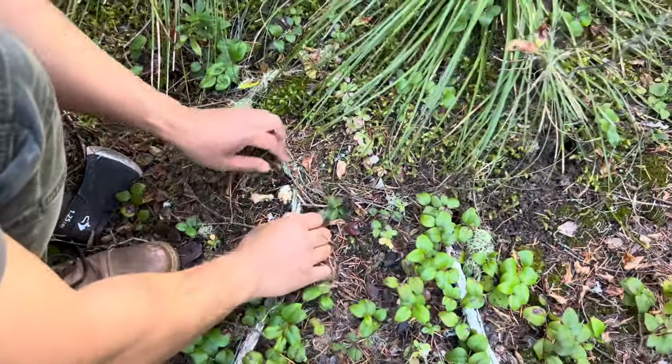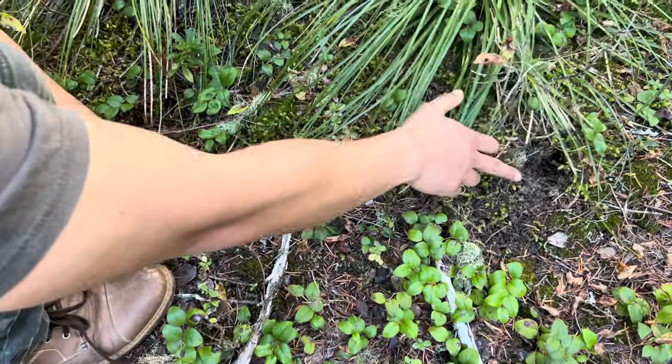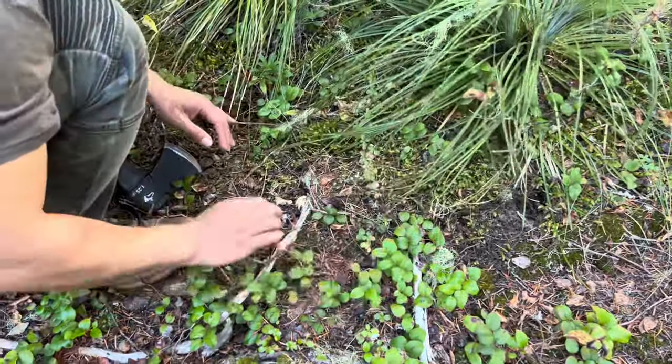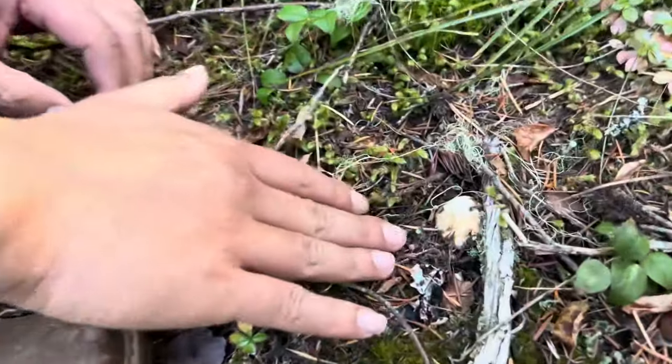It's like a number one — it's not even fully developed yet, and there's a whole bunch of people who have been digging them already. I guess I got lucky and they missed this one. So they dug this one too — that's what they look like at their earliest stage, guys. Beautiful, beautiful.